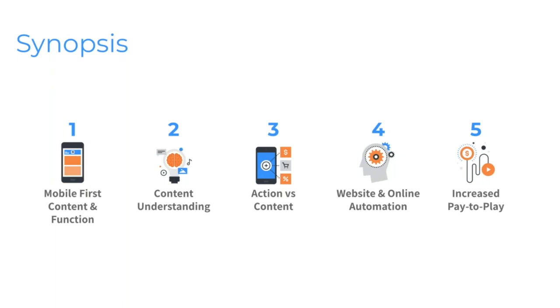And then, website automation, huge. Again, we already see this with chatbots predominantly for now. That's kind of the big hot topic last year. So big adoption there. This is going to bleed into content. This is going to bleed into social posting. It's already bleeding into paid ads. So it will definitely bleed into email marketing, video marketing, everything else. So there might be some take back there from Google, but we'll see.